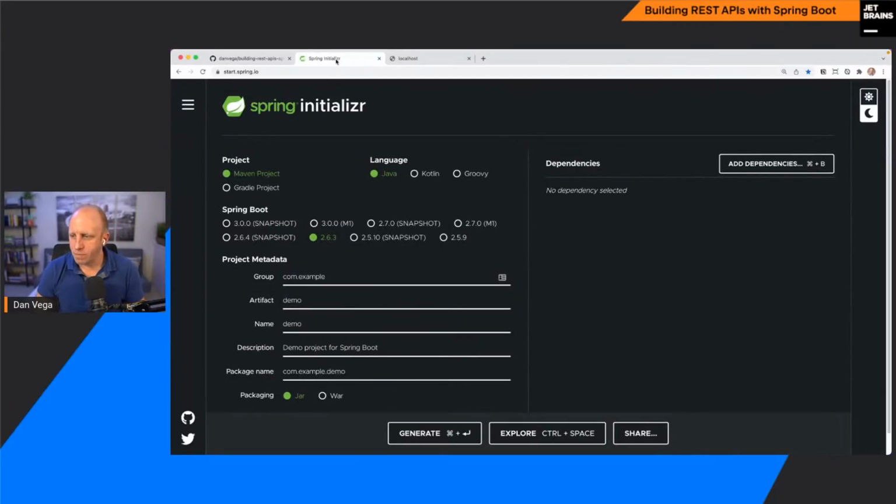So to create a new Spring Boot project, you should know that you go to start.spring.io. And I want to show you this great little feature here. You see this little blue star? This little blue star means I favorited it. Use that in your browser because you're going to visit start.spring.io a lot, so why not go ahead and bookmark it? So here we are on the Spring Initializr. And what we're going to do is provide some metadata about the project that we're going to create.